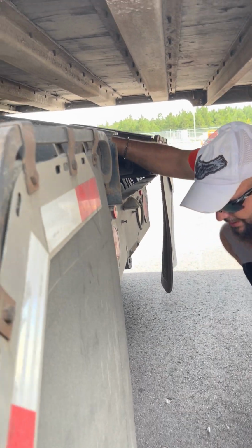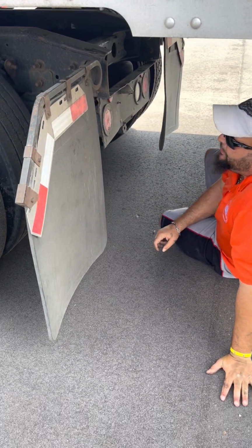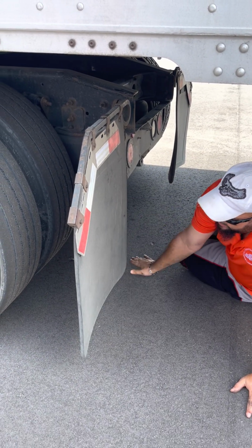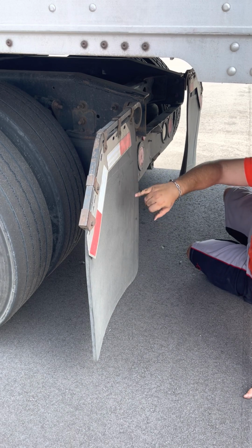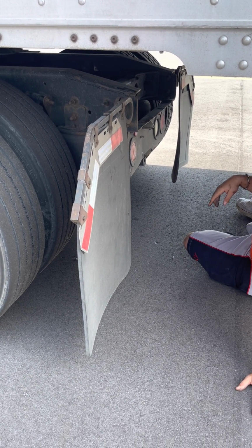All right, now you got your mud flap next. Mud flap's not cut, not torn, no missing bolts, not touching the tire, not touching the ground. It's got reflective tape, you gotta call that. Reflective tape's not cut, it's not torn, white and red in color. All right, that's it for my hand.